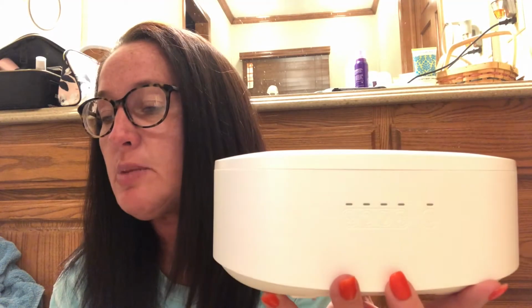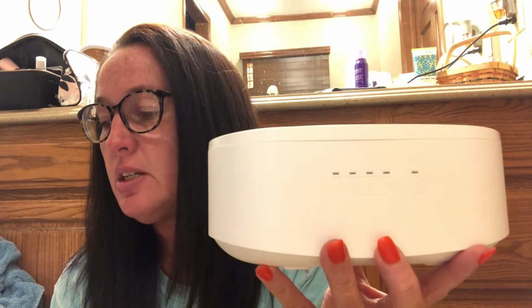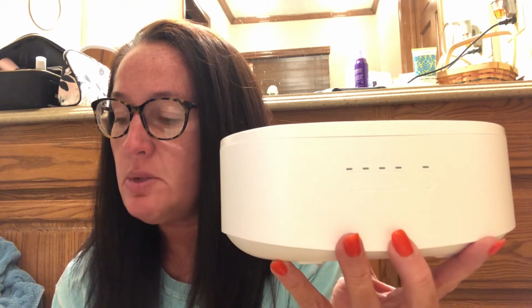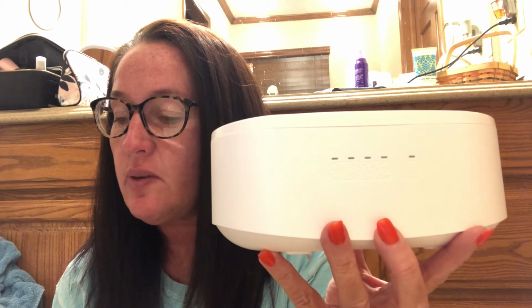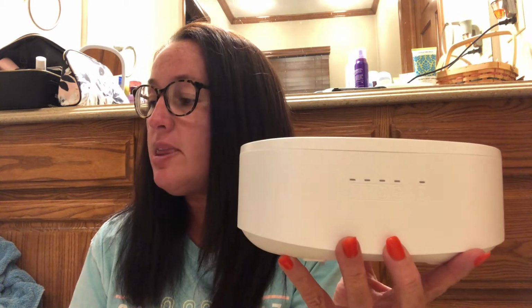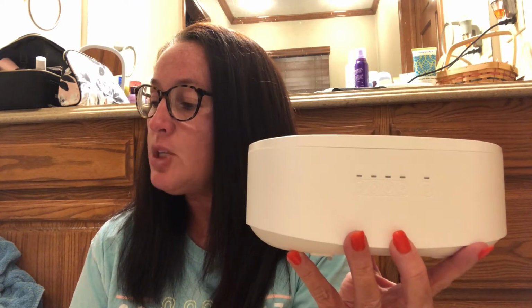Okay, the principle of ultrasound. The ultrasonic cleaning is based on the cavitation effect caused by the vibration of high frequency ultrasonic waves in the liquid. Microscopic bubbles are formed. These implode and cause the cavitation, which creates an intense scrubbing action on the surface of the item being cleaned. The bubbles are small enough to penetrate microscopic crevices. Clean them thoroughly. Open the lid and fill the stainless steel tank with water. Do not run the device without water. It may damage the device. Put the objects in the water. The object should be completely immersed. Do not exceed the max level.